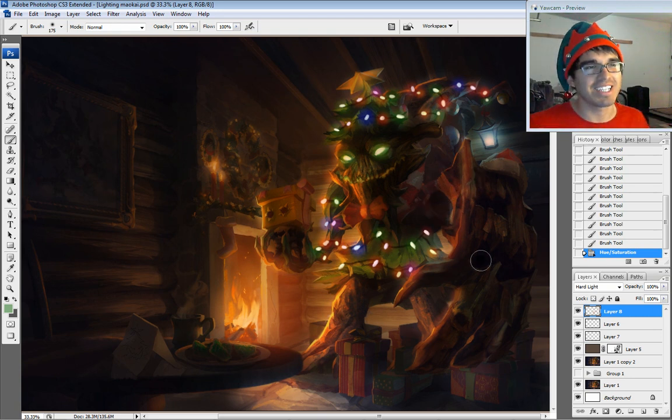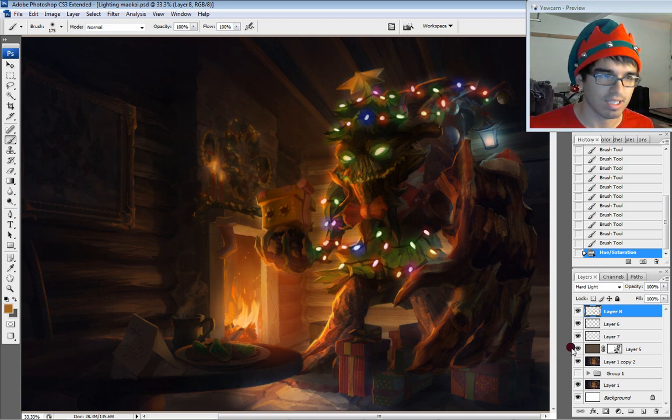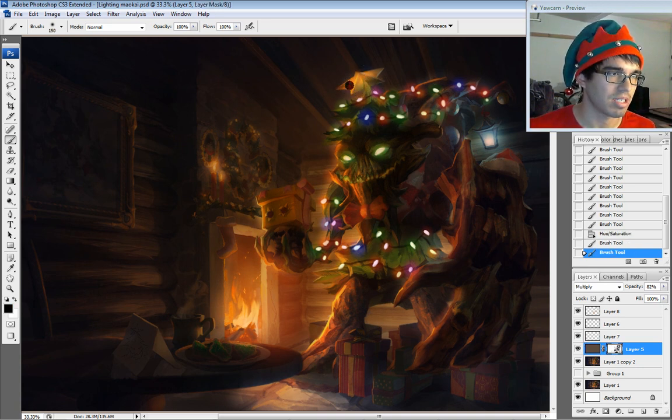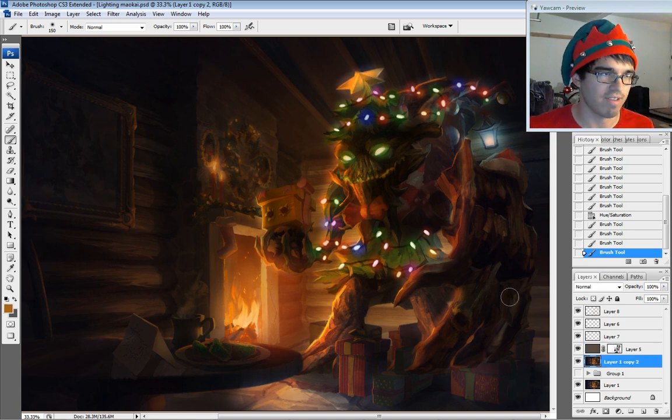So that, ladies and gentlemen, is how you can render little bits of light source, and I guess what you would call it really is a glow or a bloom. You create that light source, and then you take that hard light, and then you can push the edges of it. An extreme example would be, say we had Maokai here, and then we had a big light source that was behind him, say this star. Say the star is very, very bright.